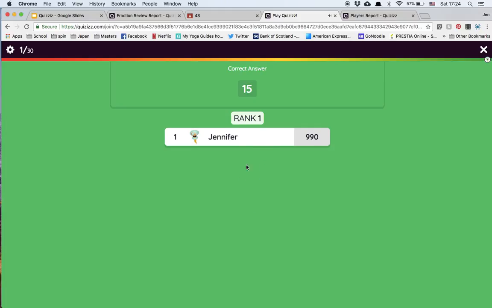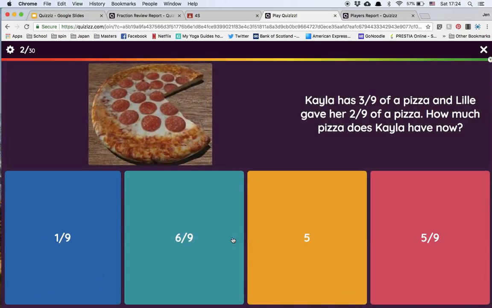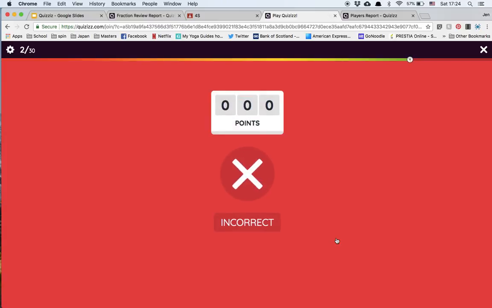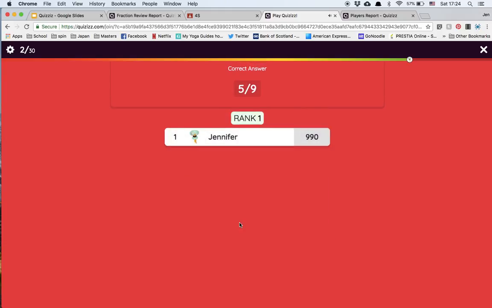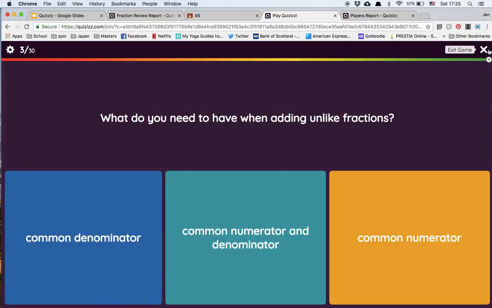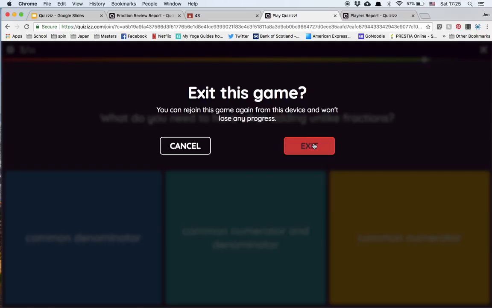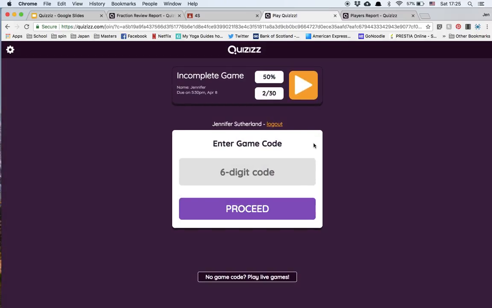It gives you a ranking based on the other people who have taken it at the same time. Up here you can see the time bar going through. You can set that. You have the settings to go along with that. Let's see, if we click the wrong answer, it gives you a meme that goes along there. If I go through to the end, I can see a review of the game. I'll go ahead and exit the game now for sure. There we go.